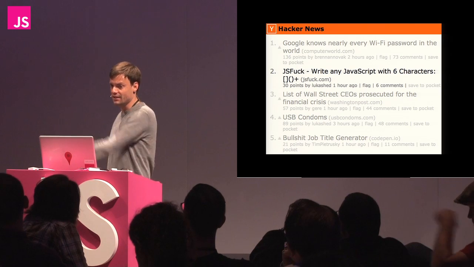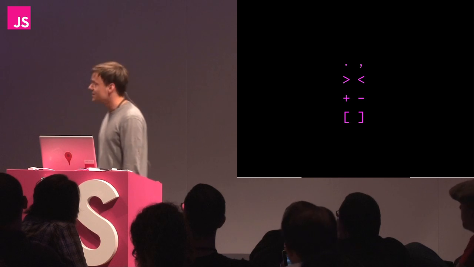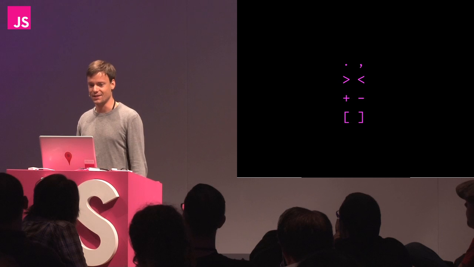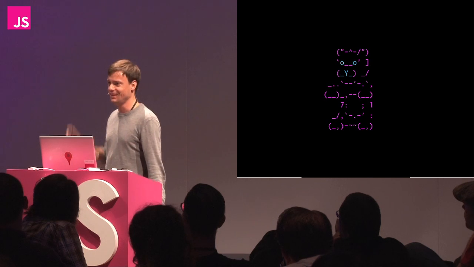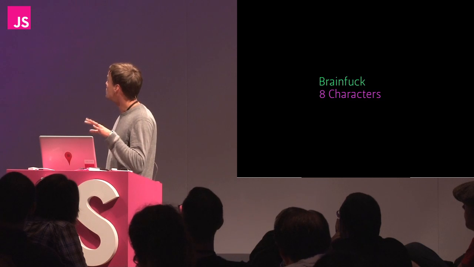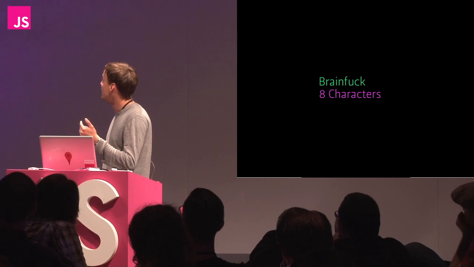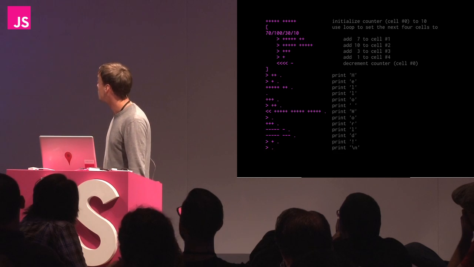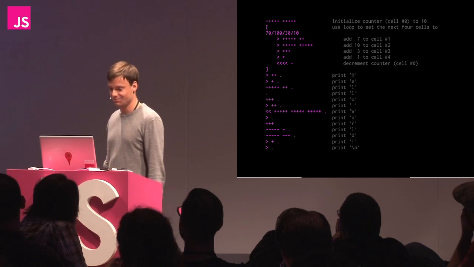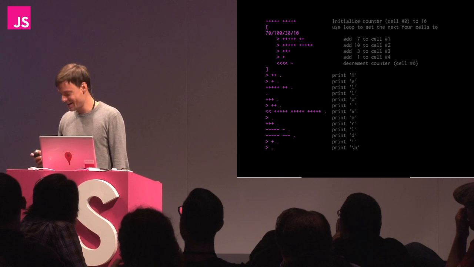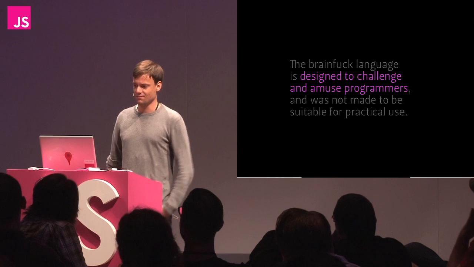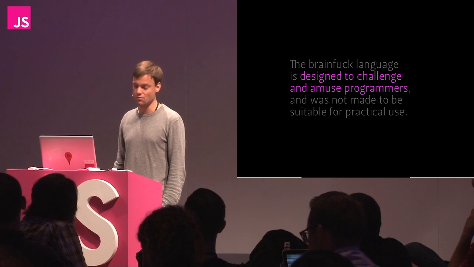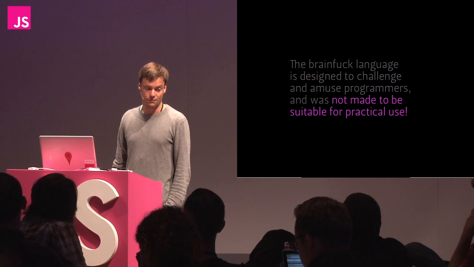But before we go here, I want to show you these characters. Who's familiar with this? Who knows what it is? Brainfuck, yeah, right. For me, it's somehow like this beer. But actually, it's a language where you have 8 different characters, and you can use these characters to write, for example, this hello world example. Pretty brainfucking. And this is from Wikipedia: it's a language that is designed to challenge and amuse programmers, but it was not made for practical use.